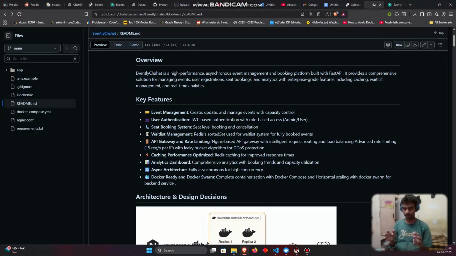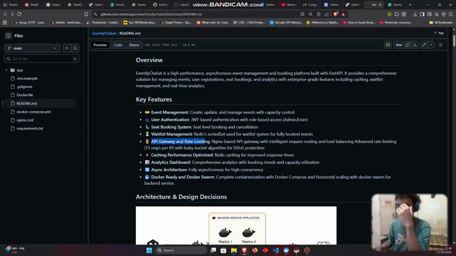So whenever a seat is cancelled, we will talk to the sorted set, ask for the latest entry that was pushed to the sorted set, get the entry and notify the user: okay, this event seat is empty and you can book the seat. The number of entries we take out can be configured in the implementation, so it's pretty flexible, right?